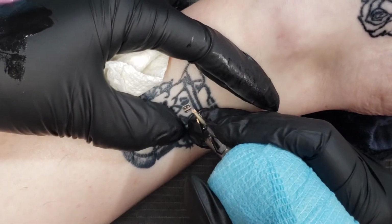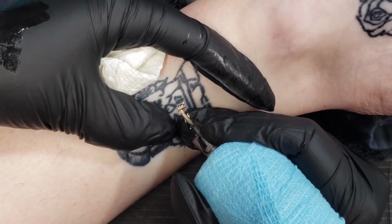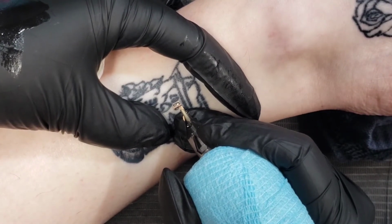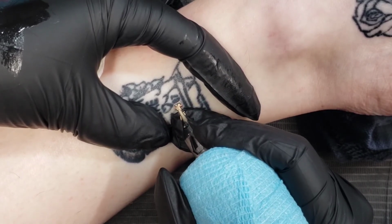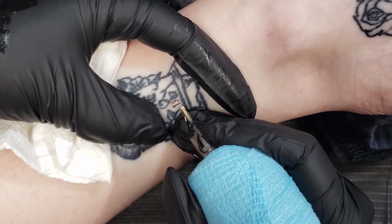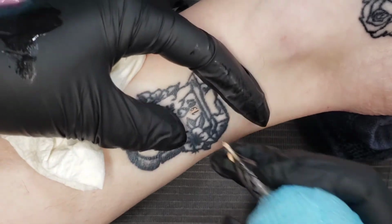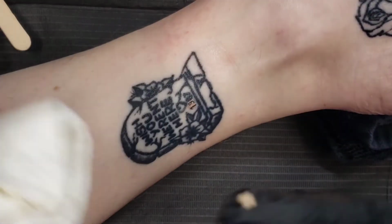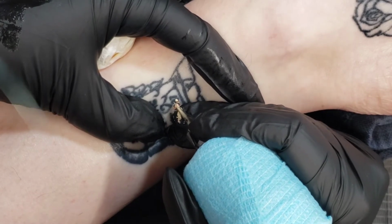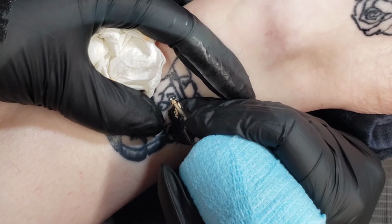This is like tattooing negative. That is so weird. So I am not sure what would be the best way to do this or not. So as we say, I am winging it. That is an 8. Thank you very much.